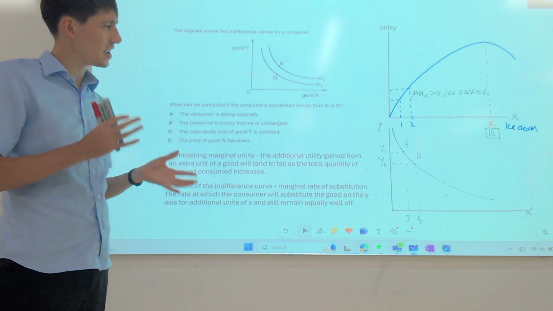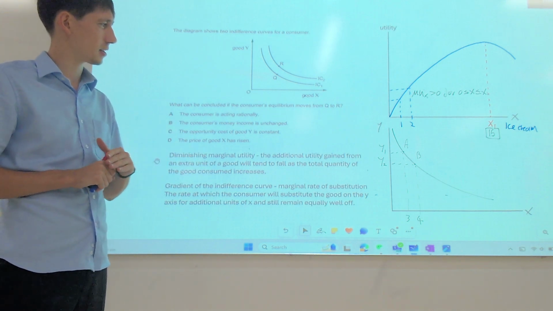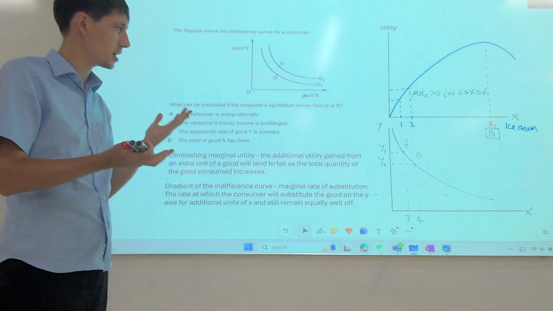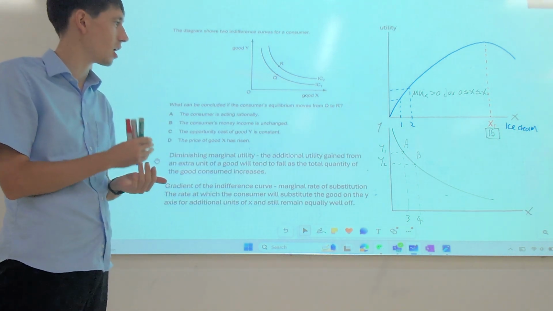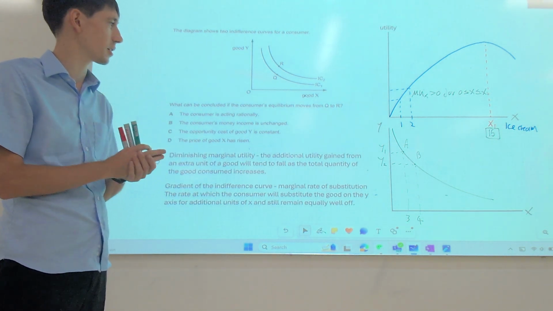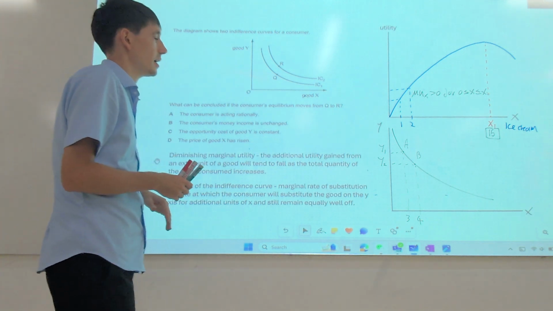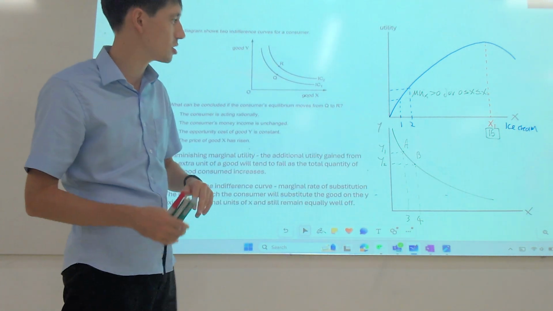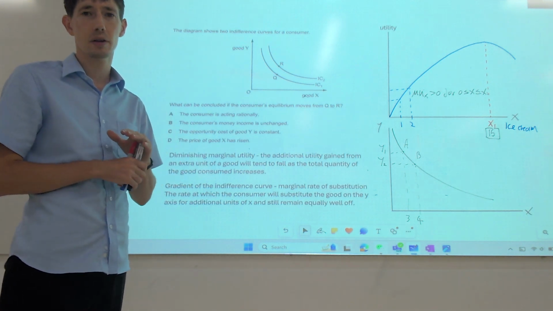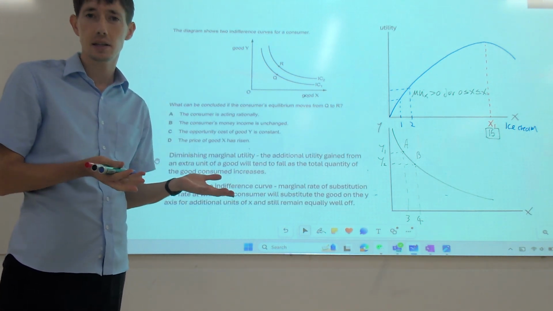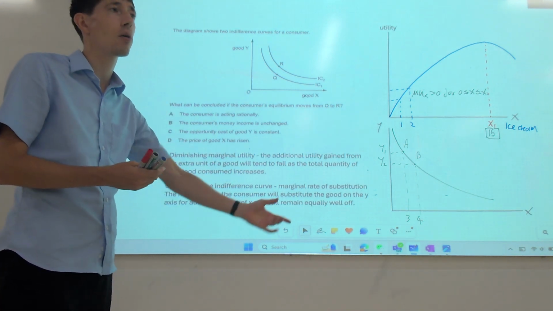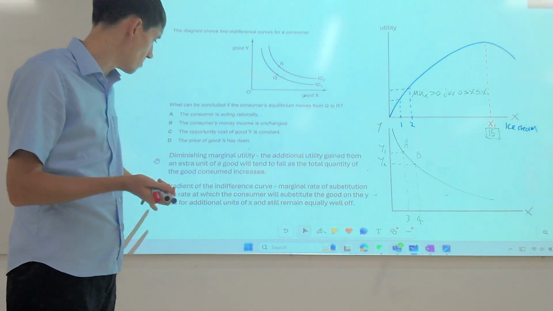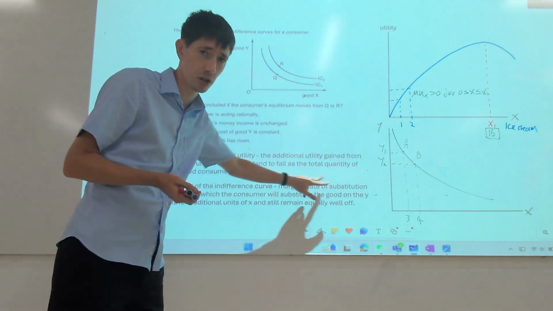So the gradient of the indifference curve is basically the slope of this line. So we can do some quick and easy maths here to understand what the slope is going to be. Well, firstly, it's going to be negative, isn't it? If you give me 1 more unit of x, you can take away some amount of y, and I will remain indifferent. The question is, how much y can you take away? Well, that is the marginal rate of substitution.